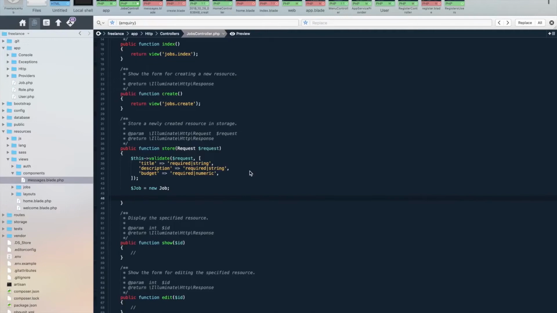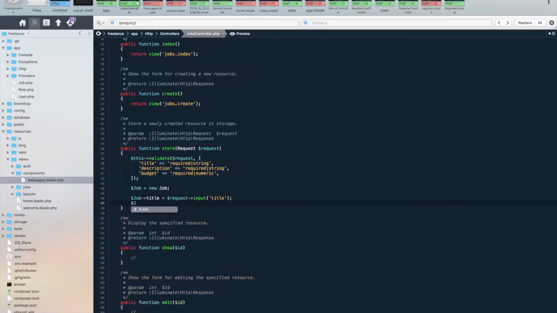Okay, so once we've got our job, we need to set our parameters or attributes on that job. So the job title is going to come from the request we've been passed from our form. It comes from the input array and it's called title. And it is really just that simple. So we can do this for all of our fields.